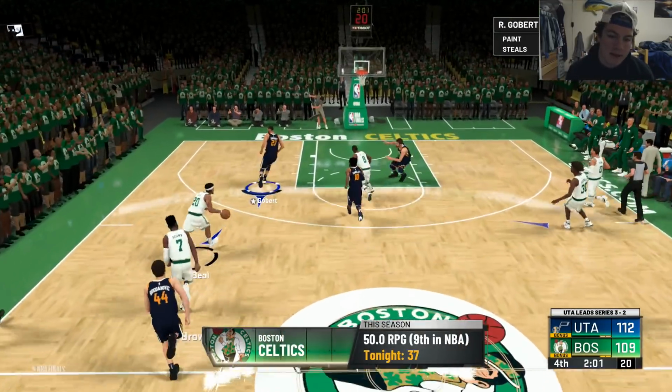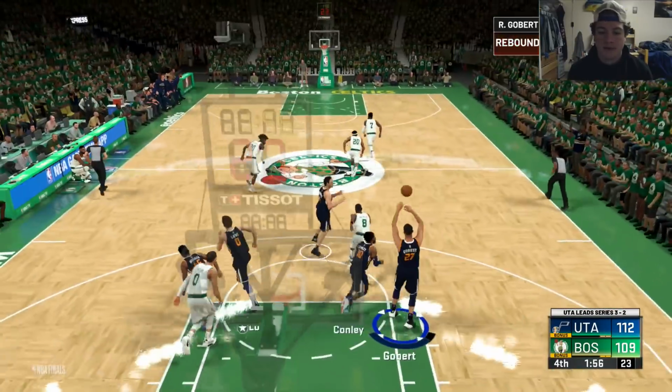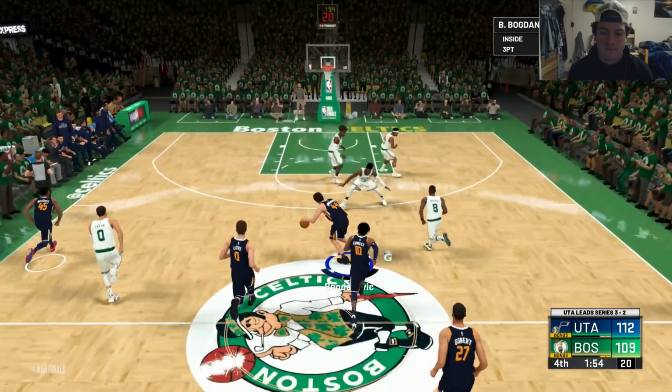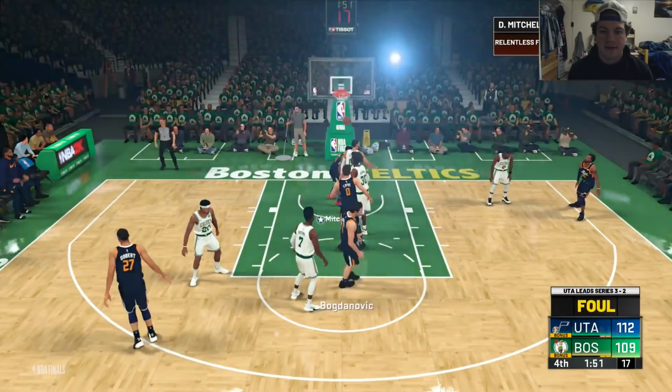Oh, this sucks. No! Oh, let's go. Yeah, somehow missed that. 17 boards on the night for Rudy Gobert. Bogdanovich just crashed right into Donovan Mitchell. He's going to go up. He's going to get the foul and 1.